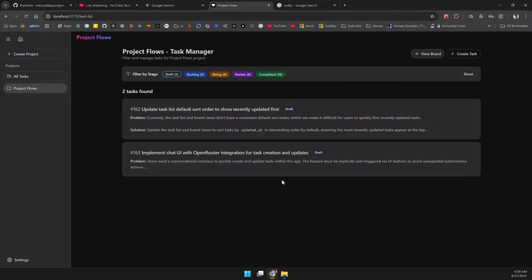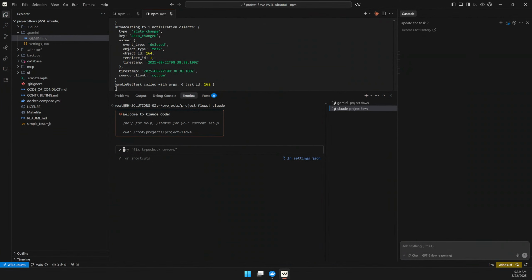Overall, it will give you the visibility of your tasks and progress of your tasks, because at the same time they can be fully managed through Model Context Protocol using your agent.